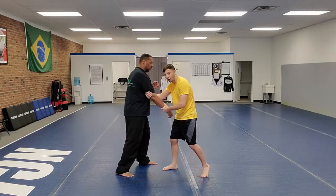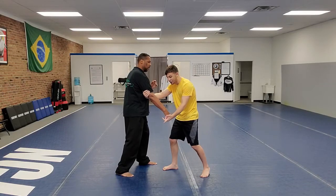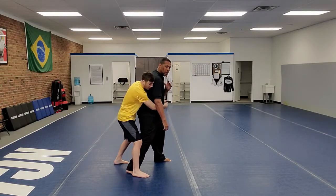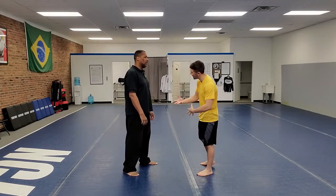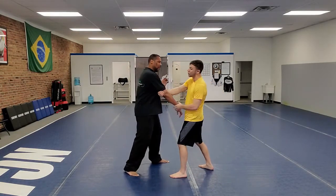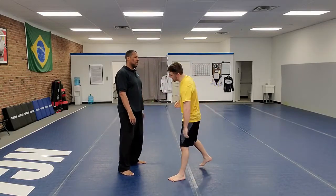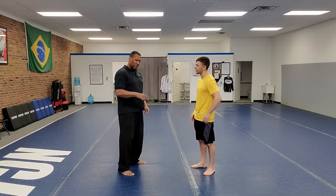It's a big pull, but also a big step. I'd love to pull this guy all the way past me, but if he's super big and strong I might not be able to do that. So I pull him as much as I can and I also like to step past him. Once we step, we can circle to the back and hit whatever takedown we're looking for — over the arm, under the arms. We generally go same side control, reach across, and then two pieces: a big pull, but also a big step. Lots of people think it's all a drag with the arms, but if you can't move the guy, you can also move yourself. The energy of him resisting actually helps you in your step to get around behind.